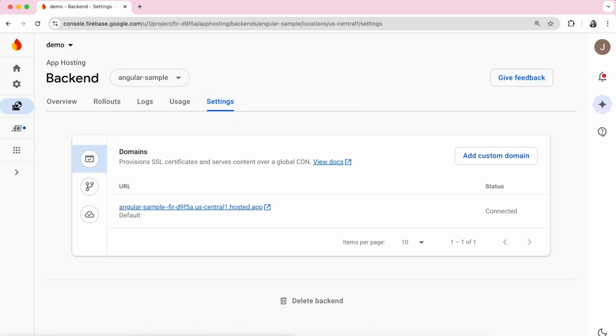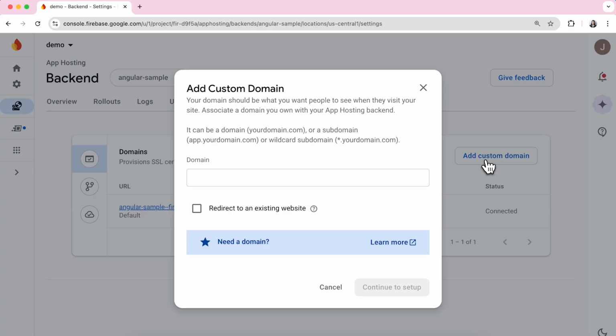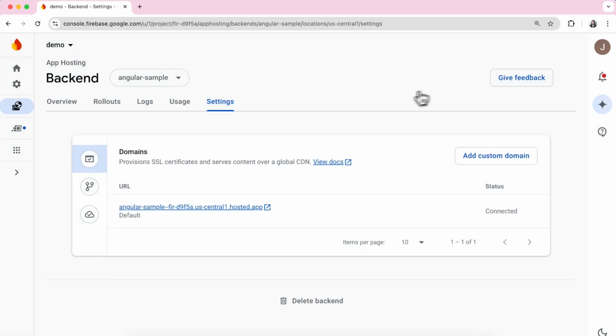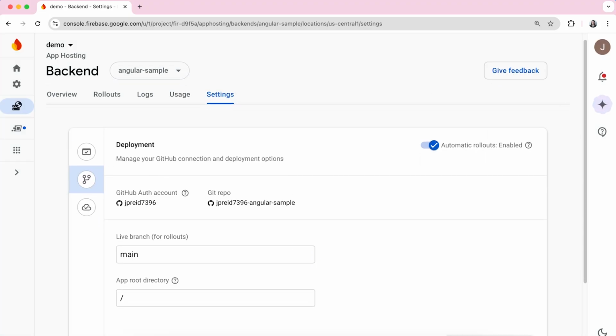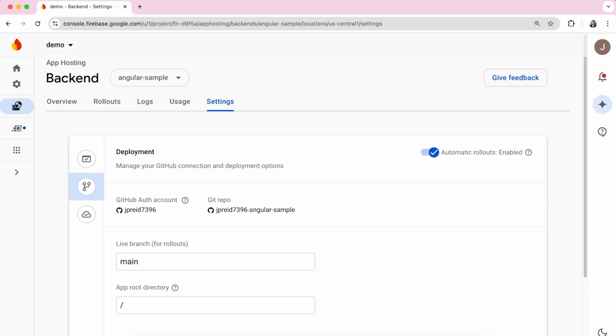Right off the bat, App Hosting provides a default domain for your app with DNS, certificate management, and load balancing all set up. And if you have your own domain you want to use, you can add a custom domain in your backend settings. In the Settings tab, you can also confirm that automatic rollouts are enabled for the connected repo and main branch.